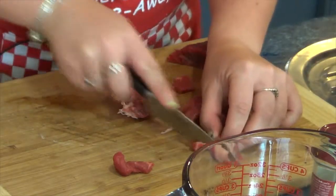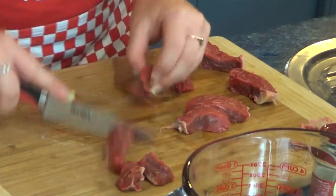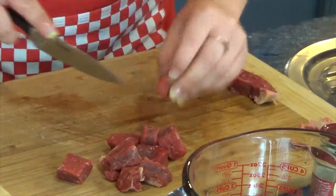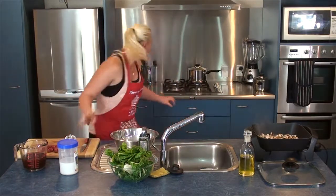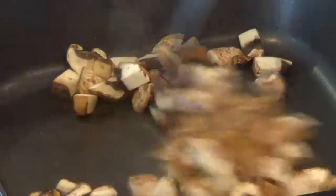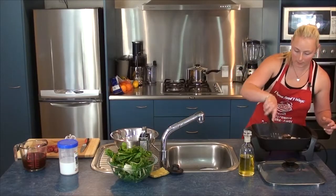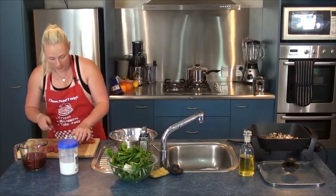Perfect. So we want them about that big. There we go. Good, get rid of that. Going to keep doing the rest of them. But while these mushrooms are cooking, just give them a wee toss. So you want this pan on low. Good. Let them do their thing, and we'll come back and we'll chop up another steak.